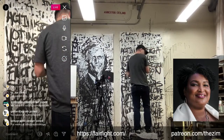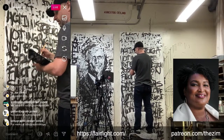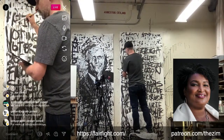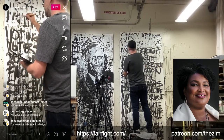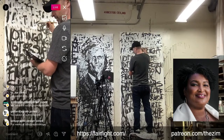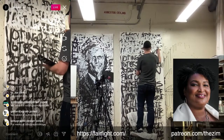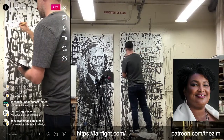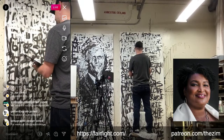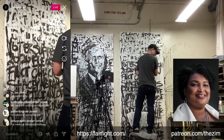For those that don't know what I'm doing right now, I am creating a base layer to draw on using words associated with the person I'm drawing. So Stacey Abrams: she's a politician, she's an activist, she's from Georgia. I also try to write both the positive and negative parts of how people think about her. I always include love as well. The only negative thing I found is this idea that people say she needs to be fact-checked, but I don't think that's probably accurate. So I put fact-check here.